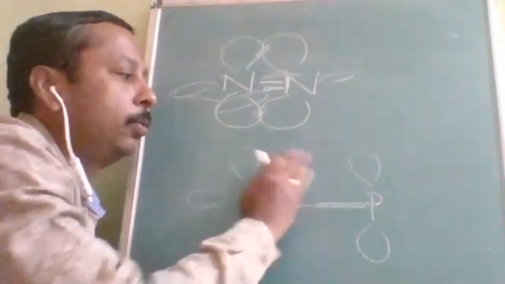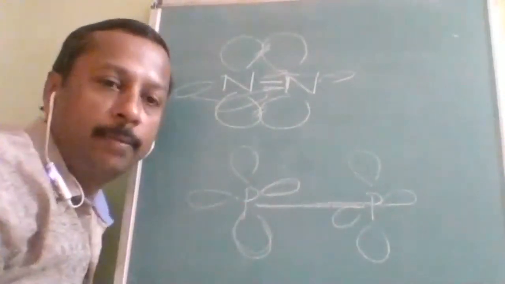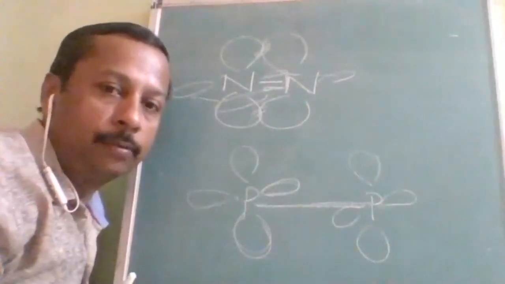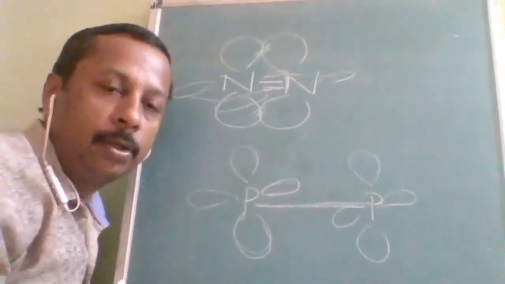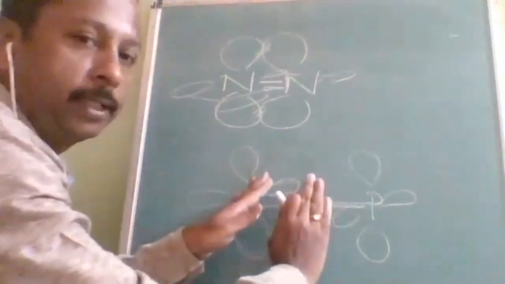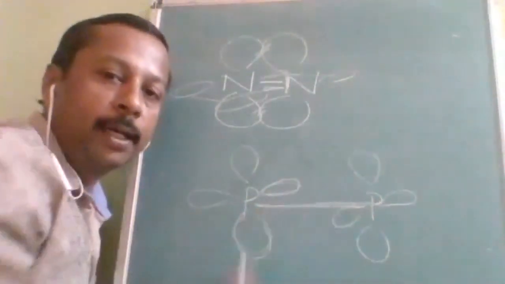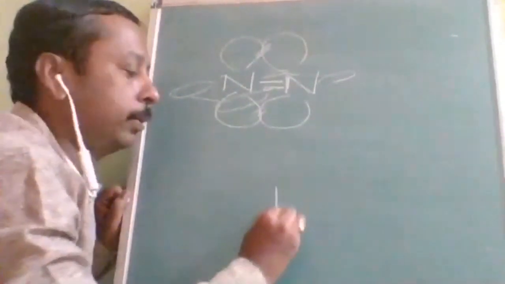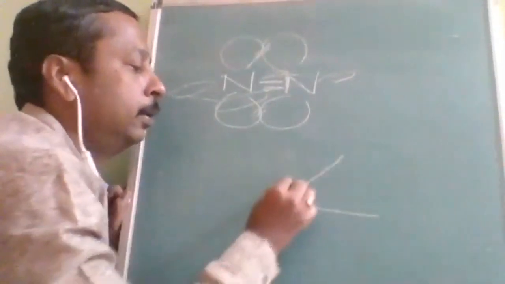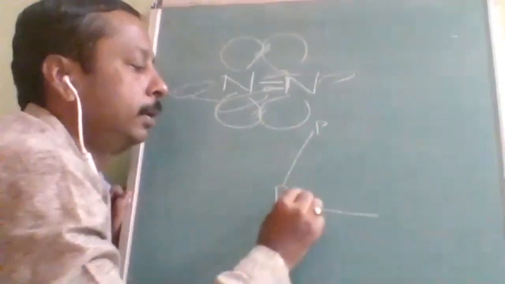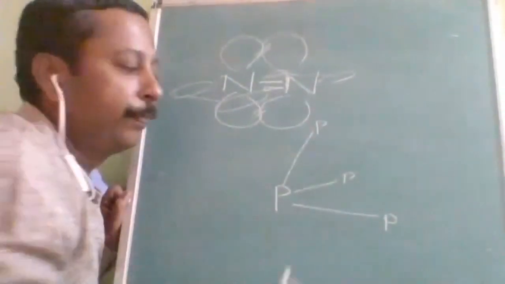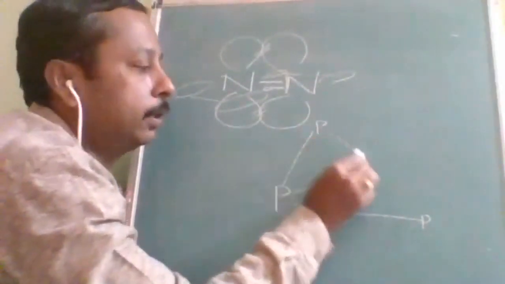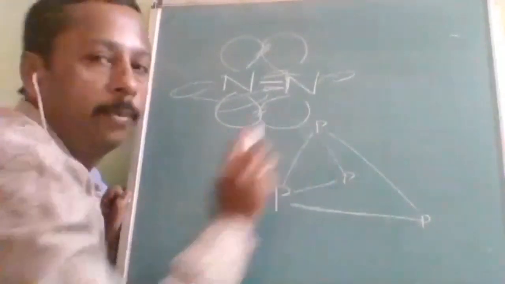Then there is no problem with the sigma bond. A sigma bond can be formed from a larger distance, because a sigma bond forms due to head-on overlap, whereas a pi bond forms due to sideways overlap. Sideways overlap requires a small distance; head-on overlap can occur over a large distance. Each phosphorus has to form 3 bonds. So this phosphorus will form bonds with 3 phosphorus, 3 sigma bonds. This also should complete its bonds, so it will form bonds like this, and its 3 bonds are also over.